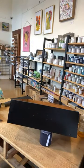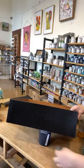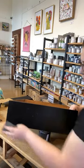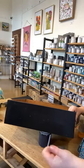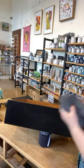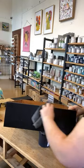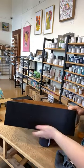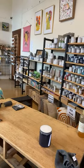Nice and simple. Now once this has been applied, if you do decide that you don't like the finish, you do need to remove your oil with hot soapy water and then a good sand as well, just because you cannot apply anything over the top of it. Right, so once you've got it nice and buffed, have a feel of it. If it's still feeling wet, if it's still feeling oily, if oil's coming off on your hands, give it another buff. I've got a few pieces to do today, so we'll give it a good buff, just enough to remove that initial surface oil, then we're going to set it aside. We'll come back to this at the end and do a second light buff on it, just to make sure that all that oil is removed.